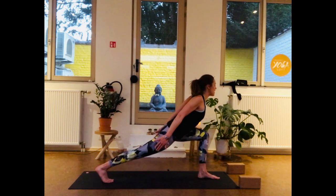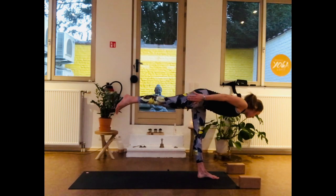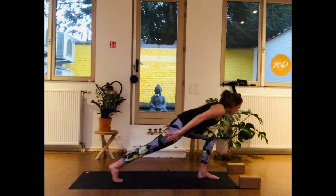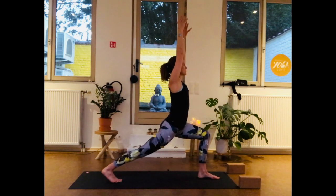Now press on your left foot, lift your right leg off the floor, and come for airplane pose. Look down, squeeze the belly, quiet the mind. Inhale here, exhale, bend the left knee, slowly bring the right toes back. Inhale, lift your arms up for high lunge.